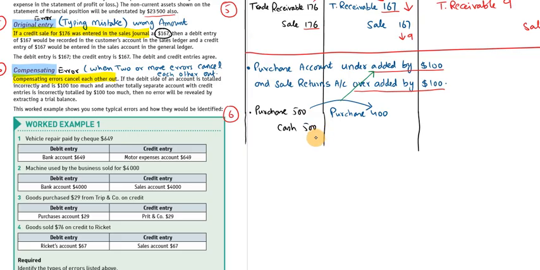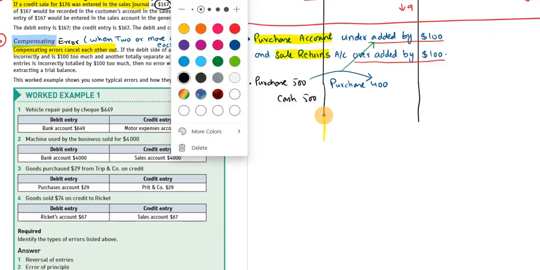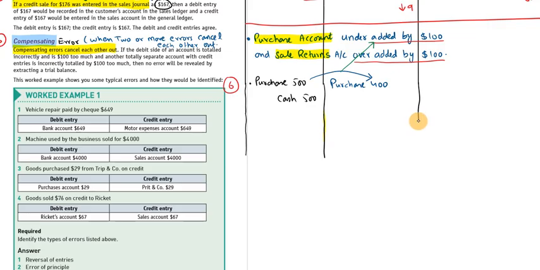Okay, so this is the entry, and the second entry is this. So here is the true entry. You can remember this thing. In compensating error, there will be two entries. The first entry is related to the purchase account, and the second entry is related to the sale return account. So in compensating error, there must be two entries, because as per the definition of compensating error, I wrote, when two or more errors cancel each other, it means two or more errors happen in two different transactions, not in the same transaction.